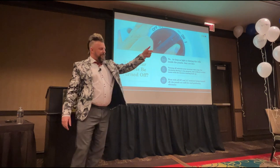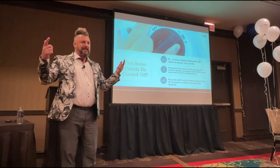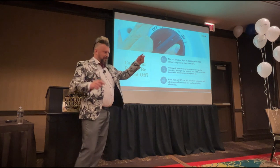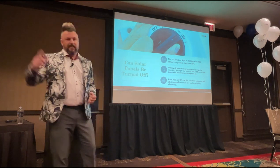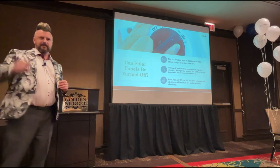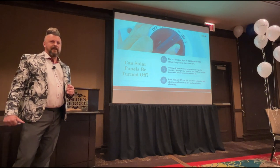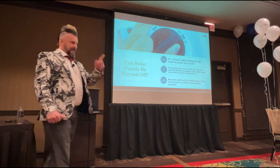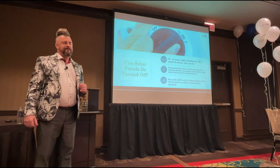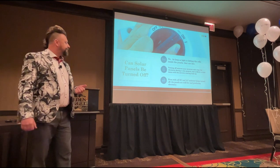But people think, well, I've turned off the DC isolator, I've turned off the AC isolator. The likelihood is they're not going to know that terminology if they think that's going to make the solar panel safe. But even if you turn both those switches and you think, oh, that's okay, it's switched off now, I'll go up onto the roof and do my clean, is that still live or is it dead on the roof? It's live. Why is it live? As long as light is hitting the solar panel, it's live, okay? It's under load, as we say. The panel is under load.